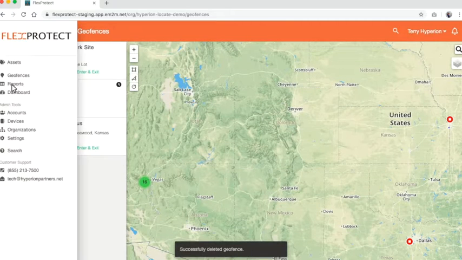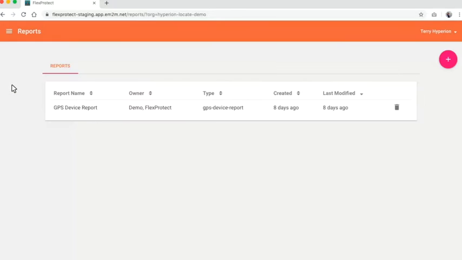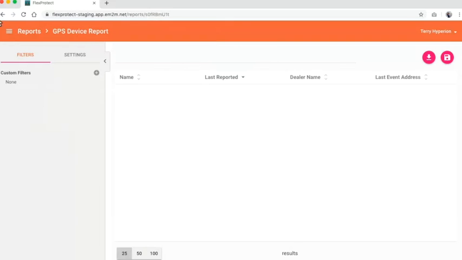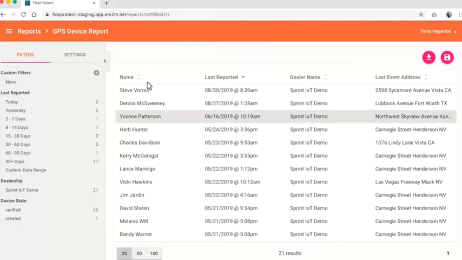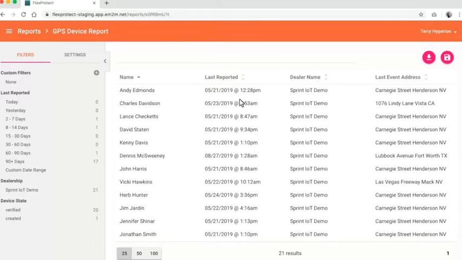The next one is the reports. And so this will show you a summary of the data that you set up in here for your reporting. We have one set up at the moment. It's very easy for us to build more reports, so we'll be adding to this. And I'll click on this to go into the report. You can filter or sort, first of all, so I can change the sort orders here on any of these columns. I can filter in the same way as you just saw in the map page, so I can click on last time it reported.